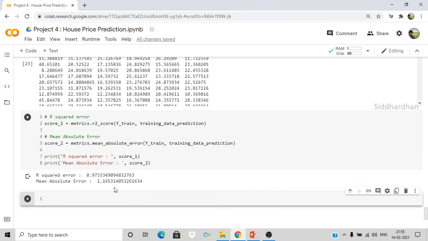So it's not very large, not around 5 or 10. If the value is around 5 or 10, that means our model is not making good predictions. Here the value is pretty small, which means our model is performing really well. We can get more accuracy and even lower error values if we use more data and other models.